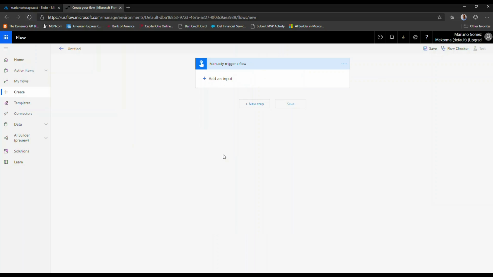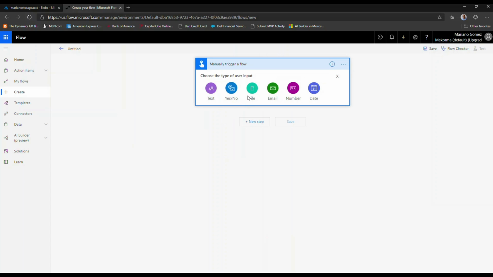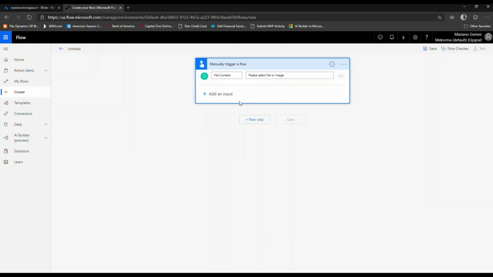That is going to create a flow button for those of you who are familiar with flow buttons. If you're not familiar with flow buttons, I'm going to put a couple of links in this video where you can go and get more information. As such, I'm going to add an input, and that particular input is going to be a file input. Now, we can choose to change the prompt if we want to, but because this is a quick demo, I don't plan to do that right now, so we can just leave that as is.